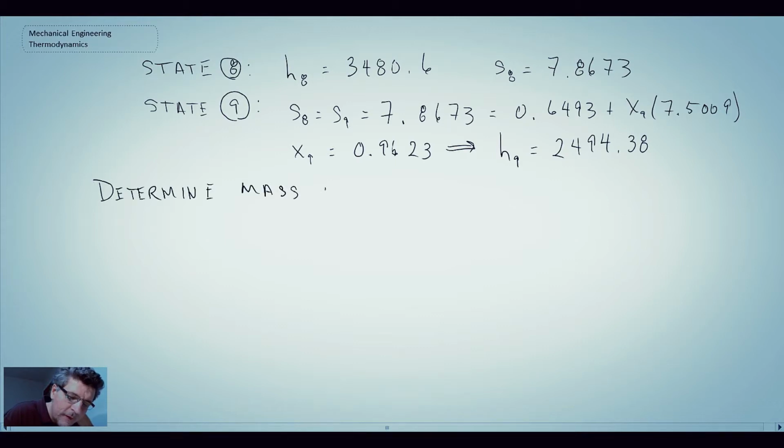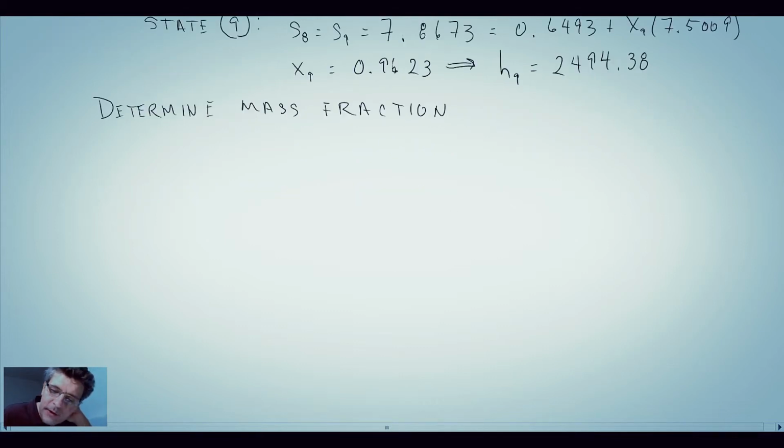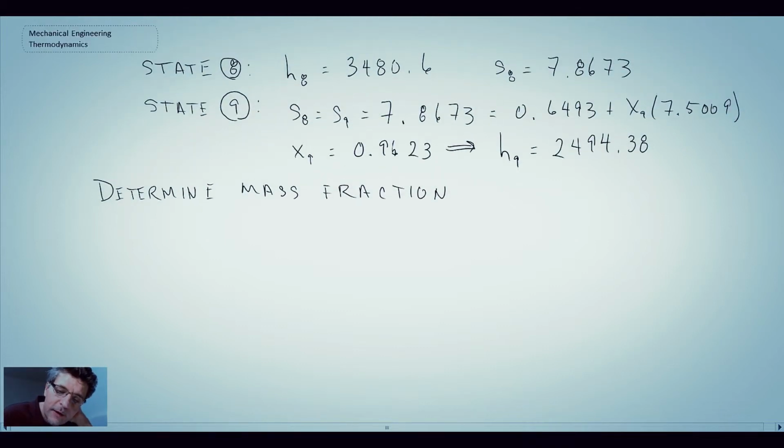Sometimes when you're solving these problems, it's kind of like solving a big puzzle. You don't always know exactly which direction you need to go as you're going through it. And so you solve one piece of information, that gives you another, that gives you another. But in this case, we will apply the first law to the open feed water heater. So let's take a look at where that gets us.